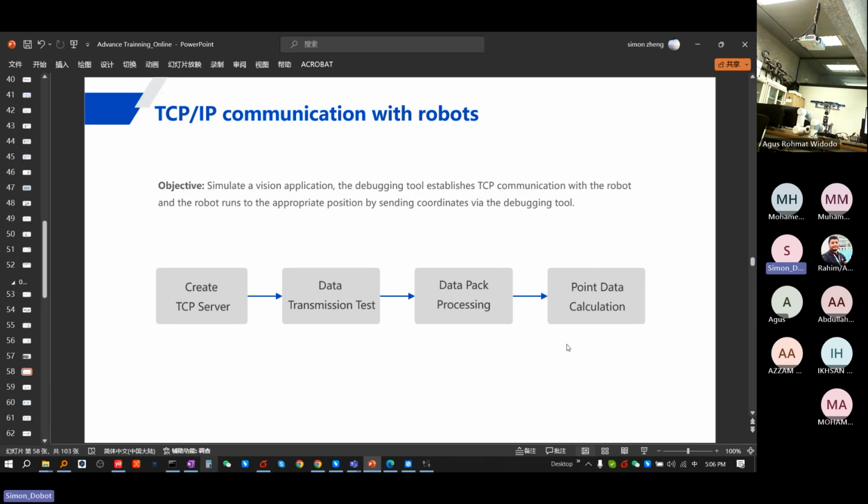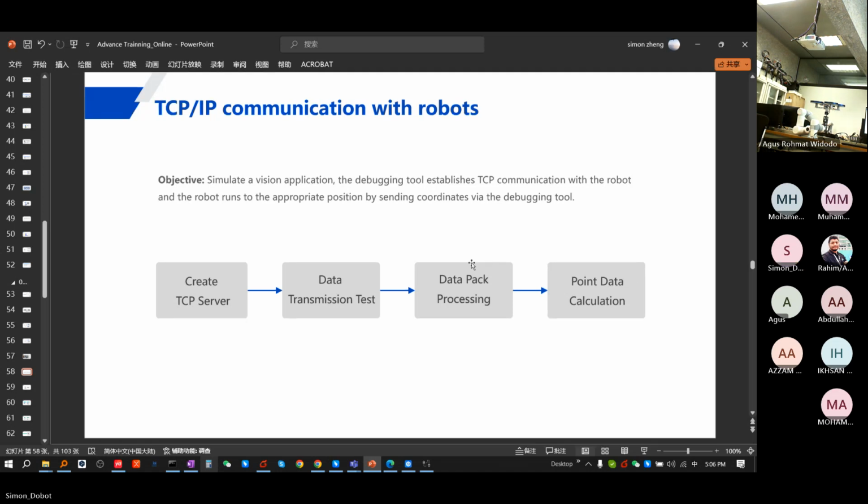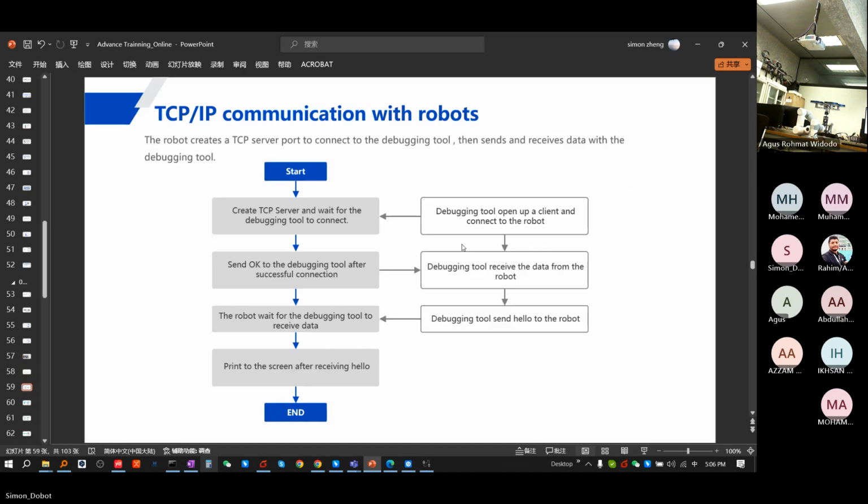If the camera sends some coordinates to you, you need to do the data calculation. Here's an example. The robot creates a TCP server and waits for the debugging tool to connect.